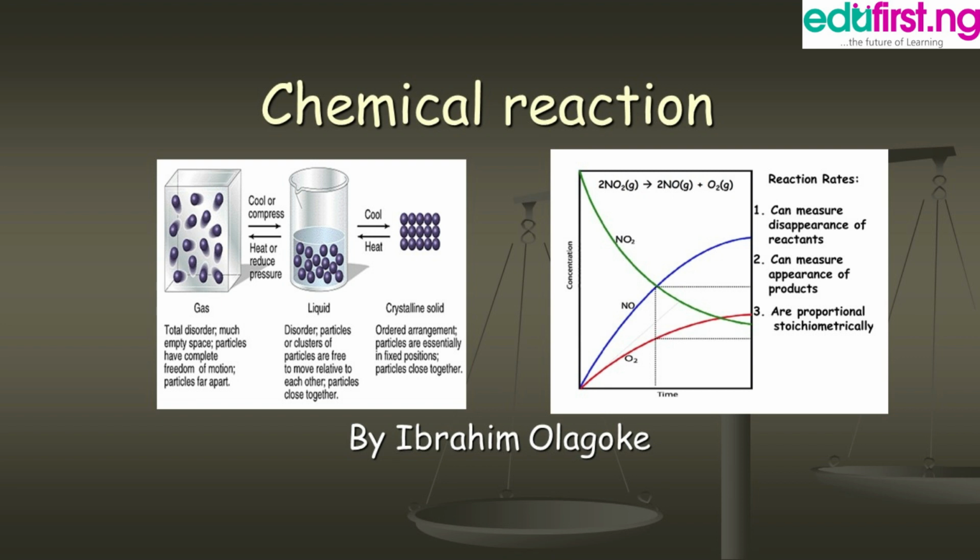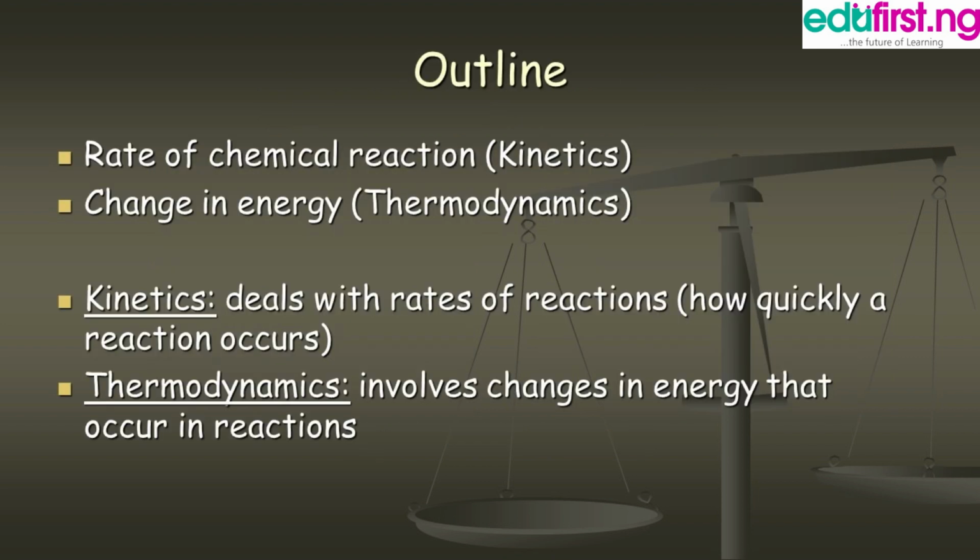Today we'll be taking chemical reactions, and the outline for our study for today goes thus: the rate of chemical reaction, which is kinetics, and it deals with the rate of the reaction, that's how quickly products are formed or reactants are converted. Thermodynamics, which involves the change in energy that occurs in a chemical reaction.